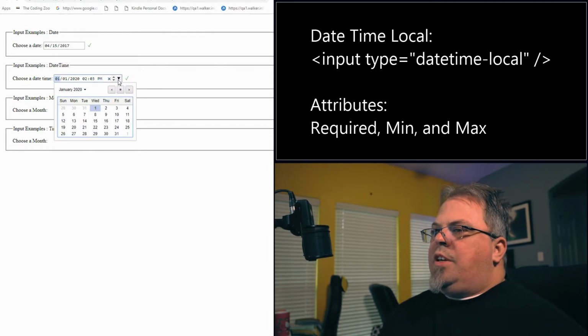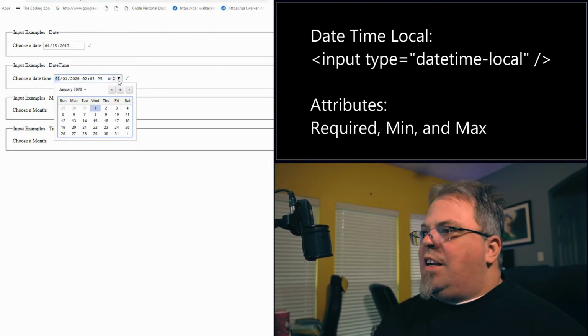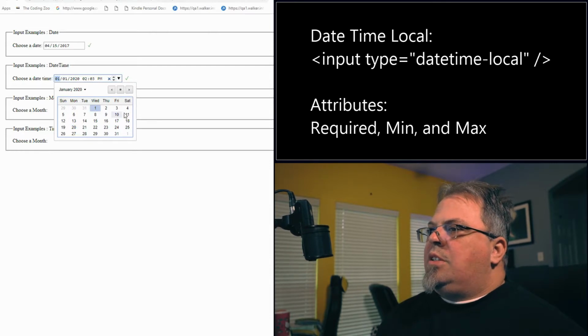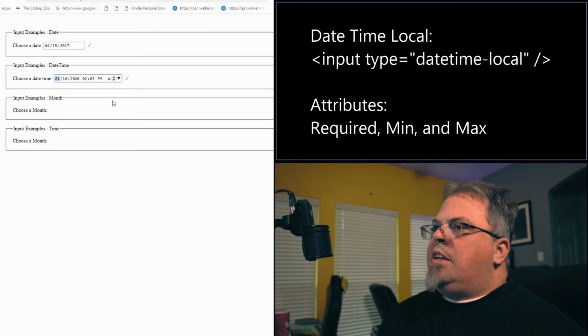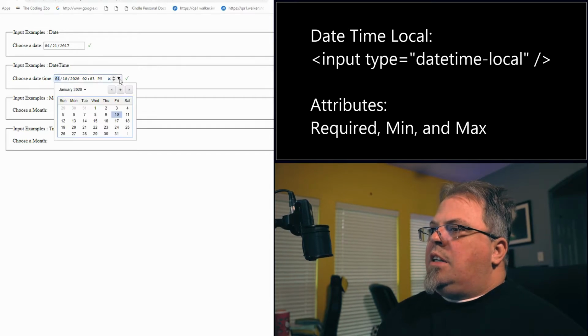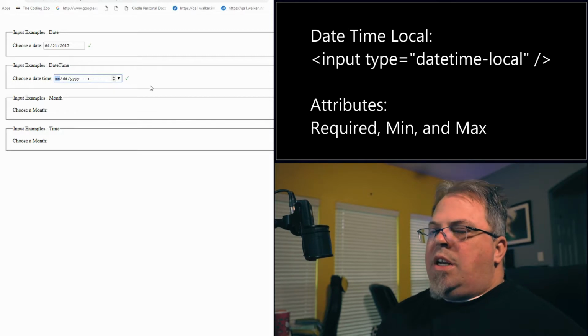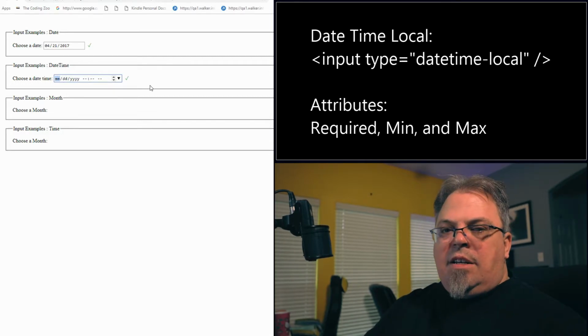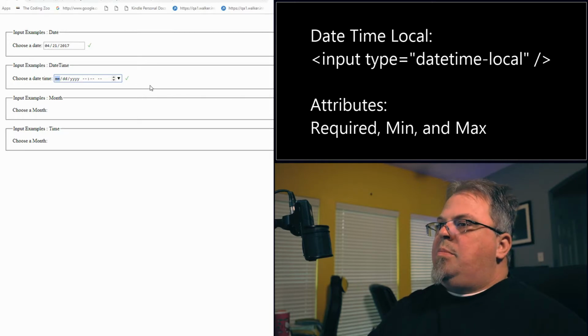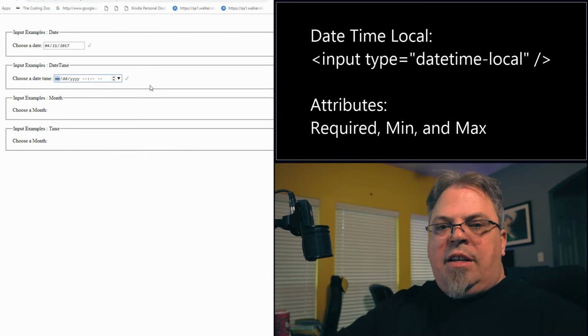Another thing you can do is you can actually click down and there's our calendar. Pretty cool. So you can jump across here and choose a date. Now, if you go back up to this one for date, it also had the same thing. If I go back down to here, choose that, and there is my date element. Pretty neat. So just like the date element, there's date time. The difference is it allows you to specify a time instead of just a date, and it's your local time.